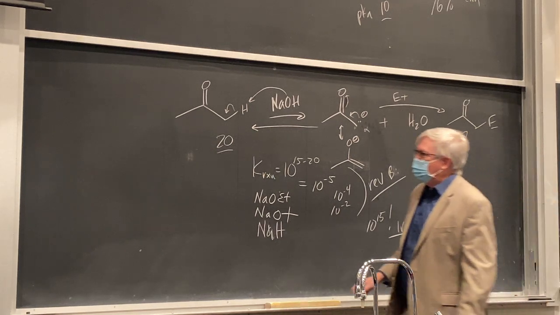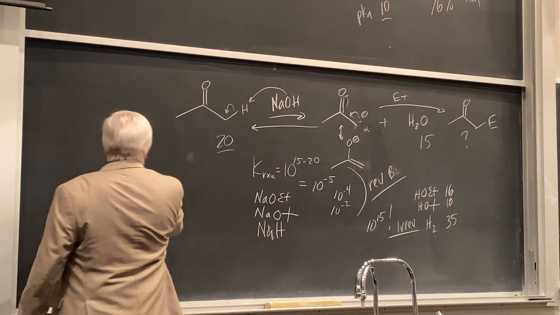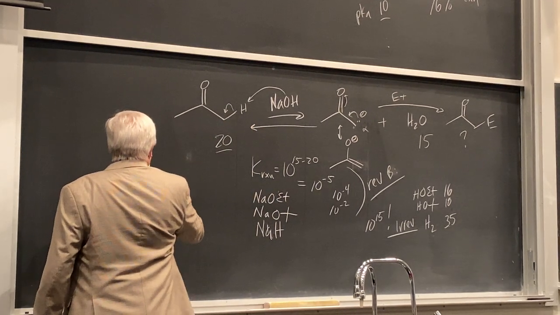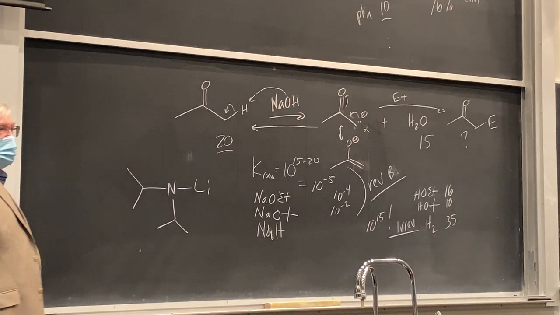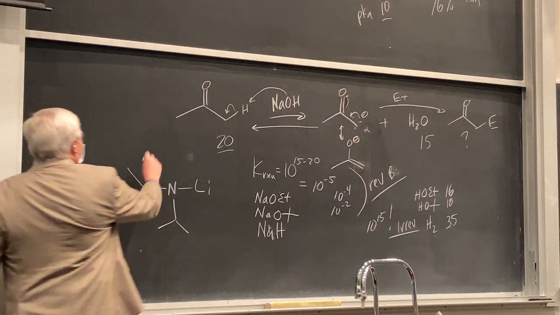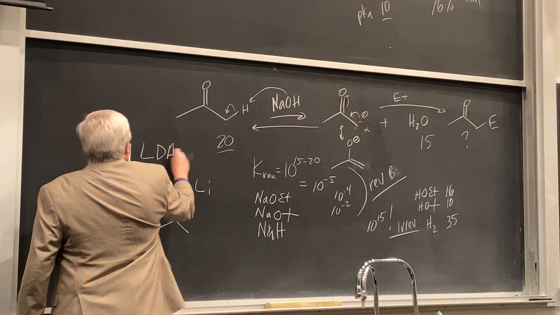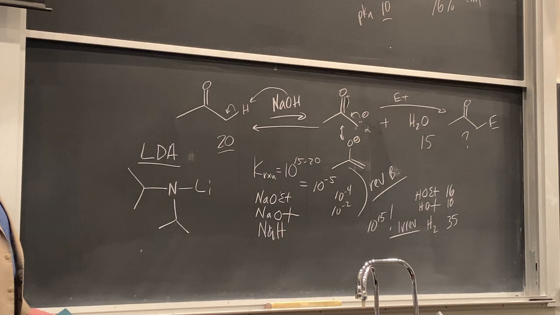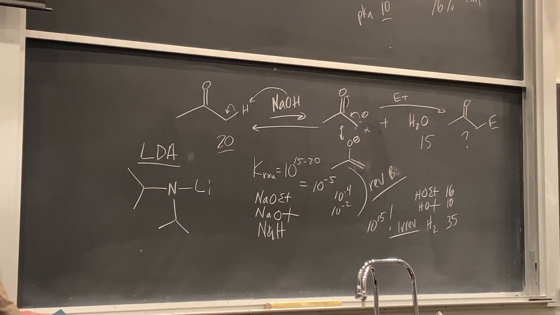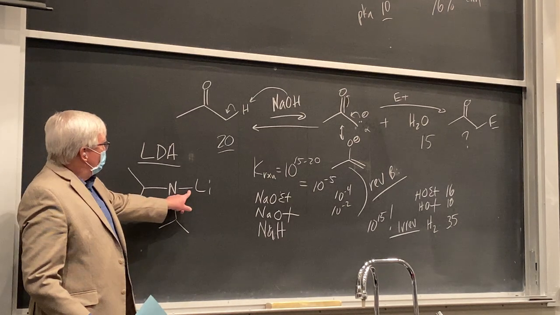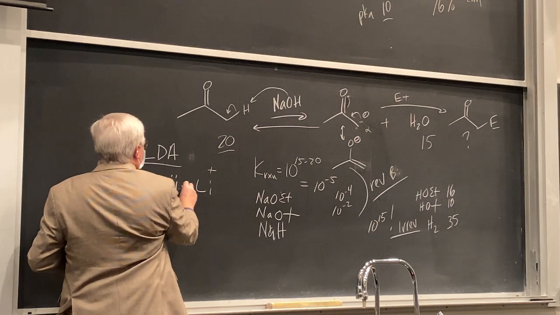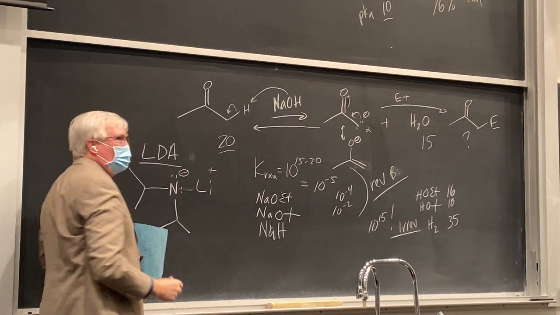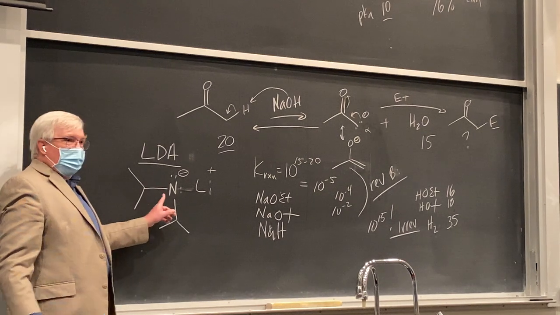Now let's do the other one. The important one here is lithium diisopropyl amide, it's called. It has an acronym that we commonly use, LDA. I won't draw it all out. You can see that there, but we have a lithium on here, and what does that mean? Well, the lithium is a cation, and what's on nitrogen? Two lone pairs and a negative charge. This is a very strong base.